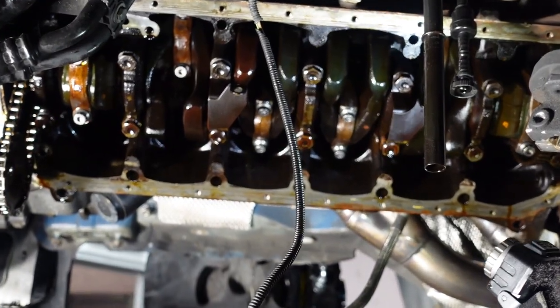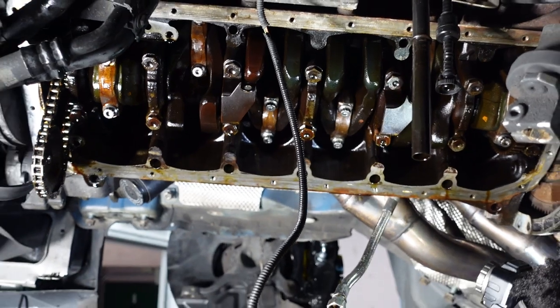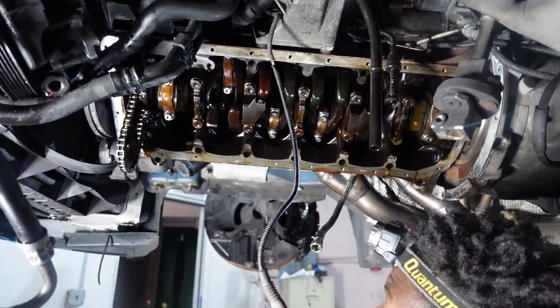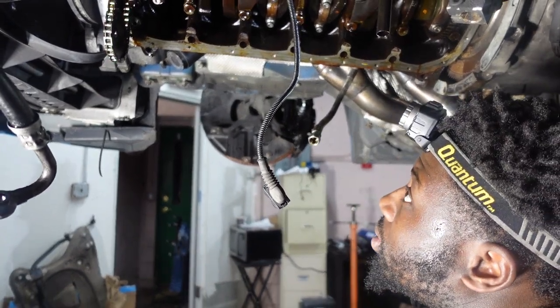Well, we just finished putting all the new rod bearings in and rod bolts. Everything's torqued to spec. We're gonna spin the crank in a bit, make sure everything is good. And then I'm gonna put the oil pump back on, obviously torque everything and put everything back on.